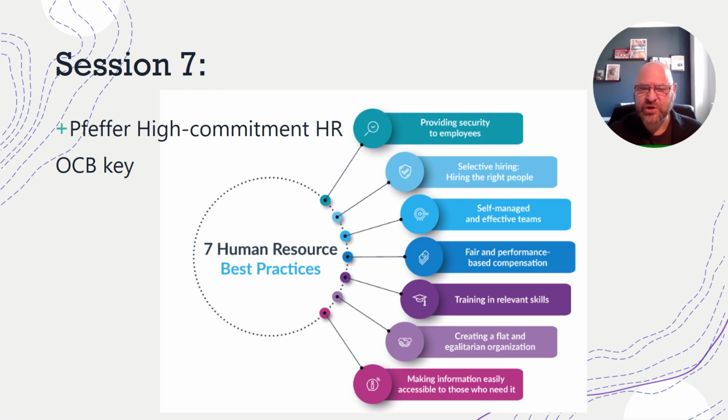So providing security to employees. So employment security, making sure that people want to stay, you have less turnover, and you have higher retention levels. Now, already by just thinking about that for a minute, you know that basically high commitment HR is leading to what's called organizational citizenship behavior, OCB.